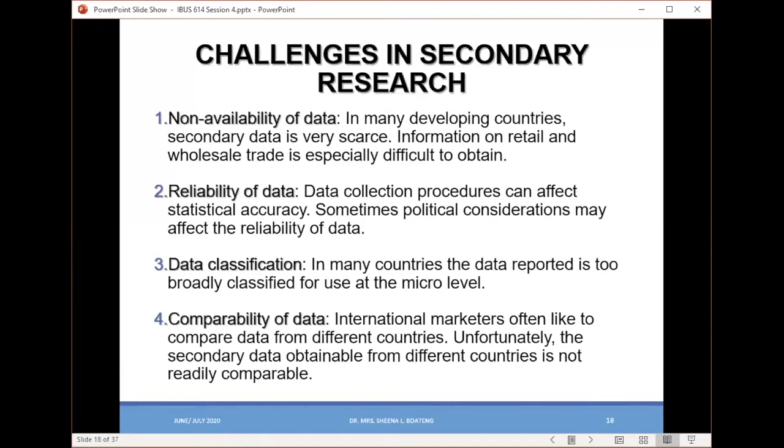The first challenge being the non-availability of data, which a number of our colleagues have raised, including our sister, Ms. Ajua, among others. In many developing countries like our context, secondary data is very scarce and difficult to come by. You will only be able to obtain what you can get from the media. But unlike in places like Europe, where there are actual research agencies consistently conducting research on the market, on the economy, and the changing situations in the market, where you can get ready access to information. In developing countries like ours, it's very difficult to come by that information.